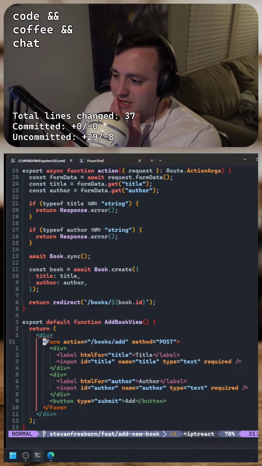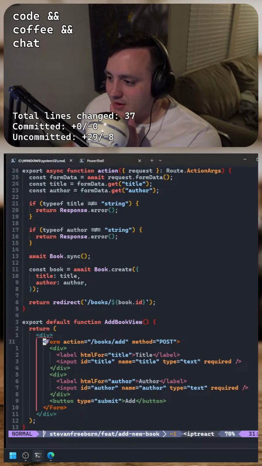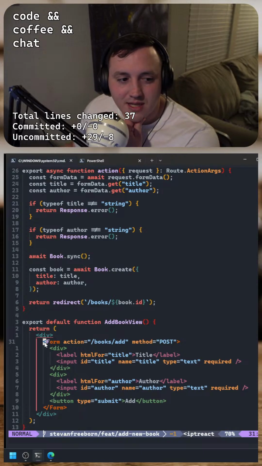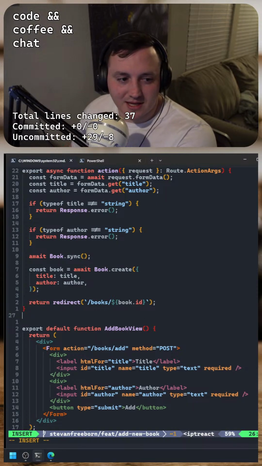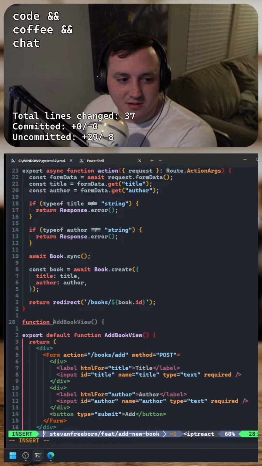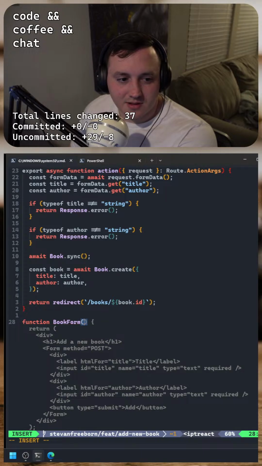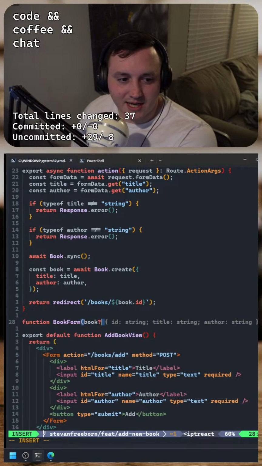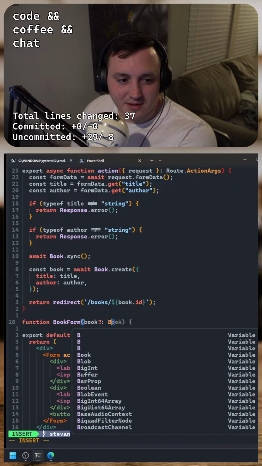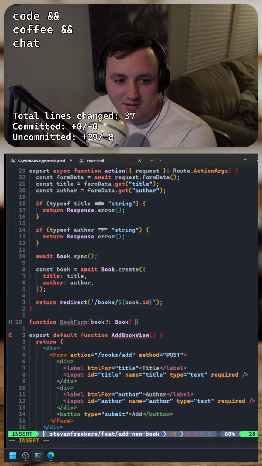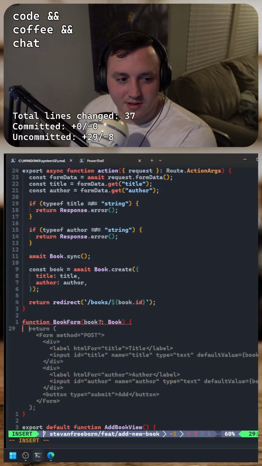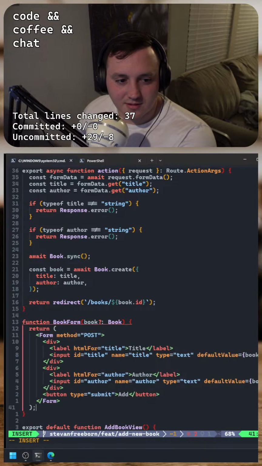I don't know, maybe Pablo can tell me. Pablo, can I wrap the React form in a component? Can I do something like this? Function BookForm takes an optional param of type Book, and then, can I do that?